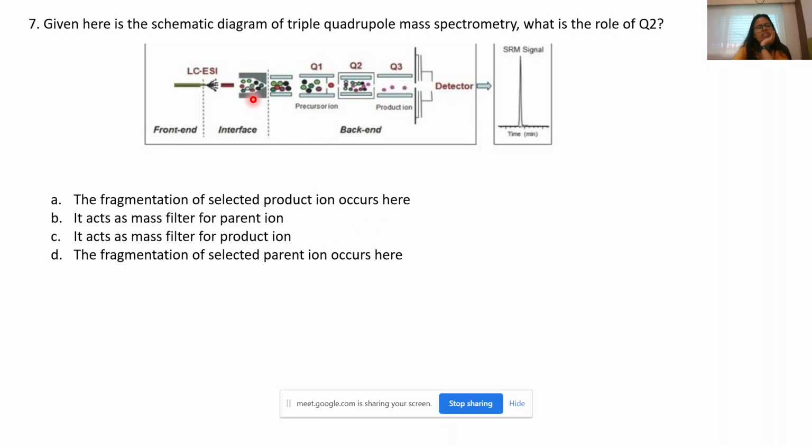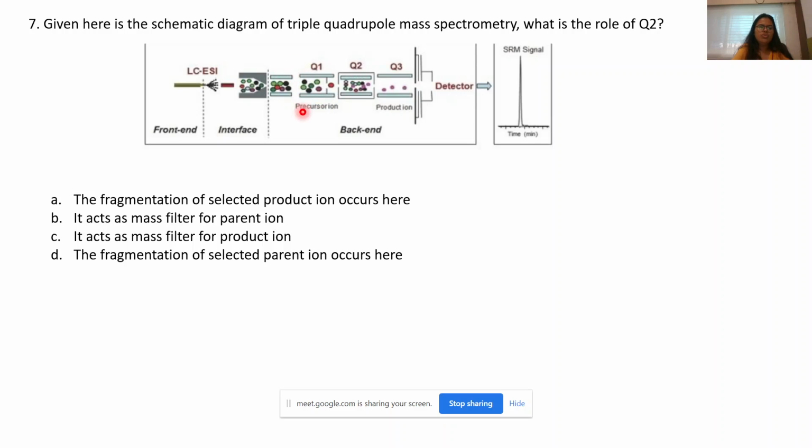Okay, so we'll see from the diagram. This is a triple quadrupole. From the LC, the sample will go here. It is electrospray ionization, an ionization technique. After ionization, it will go ahead, and here in Q1, you can see the samples are dense and then they are getting reduced.